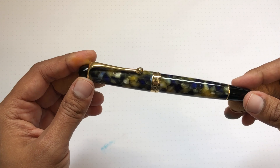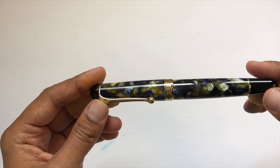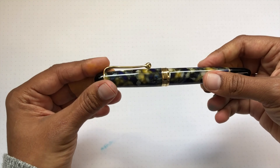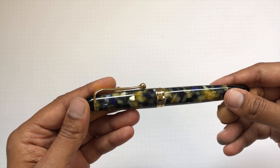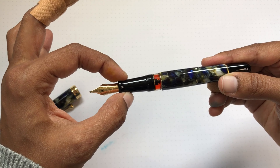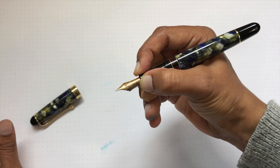Here we are with the Aurora 88 Saturno. I'm just going to rotate it so you can see how very pretty it is — beautiful Auroloid material. It would be killer if it was celluloid because I like the smell of celluloid, but as it is it's very lovely. Nothing on the finial, the classic Aurora blobby tip clip, and it has some give to it so it's definitely usable. Numbered limited edition. The Aurora center band. Standard piston turning knob. Black section. I find this ridge right here a little hard — it's a little too drastic of a ridge. But that's okay, this is basically where I grip anyway. If I'm doing really intricate work I usually grip it like this and that's where it hurts.